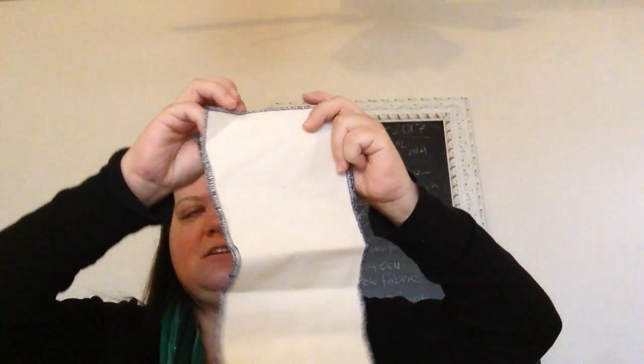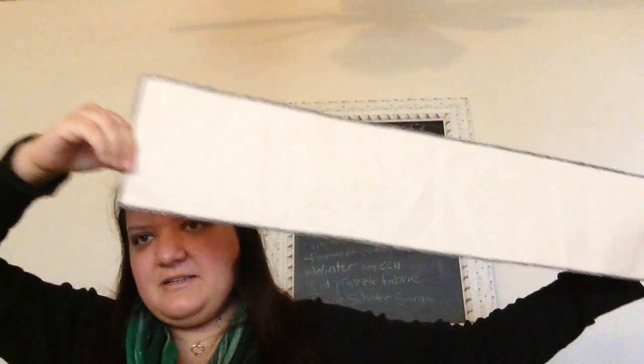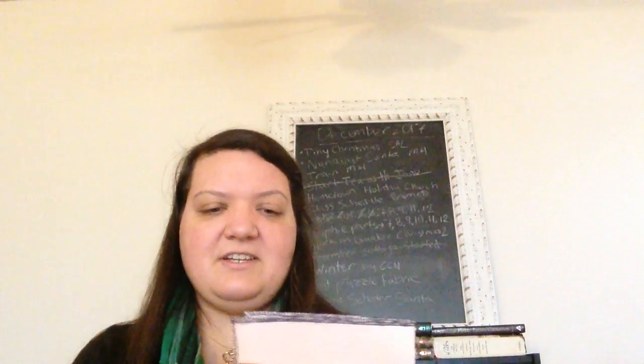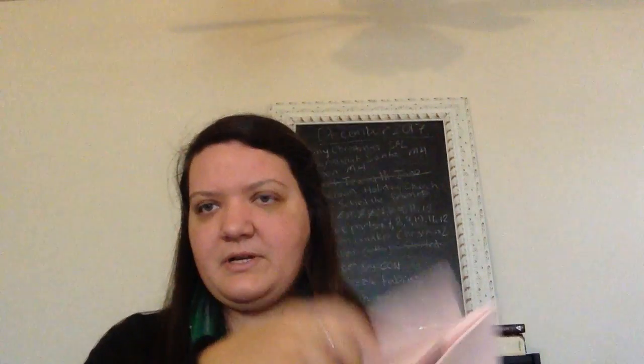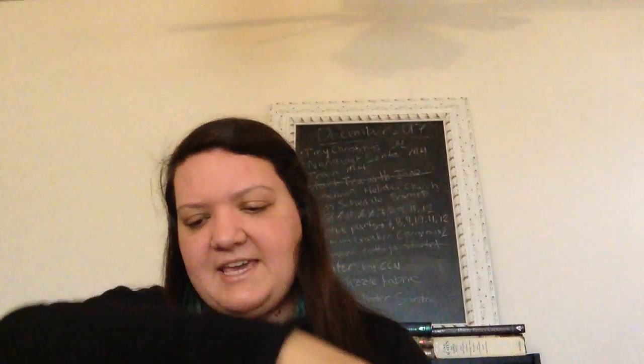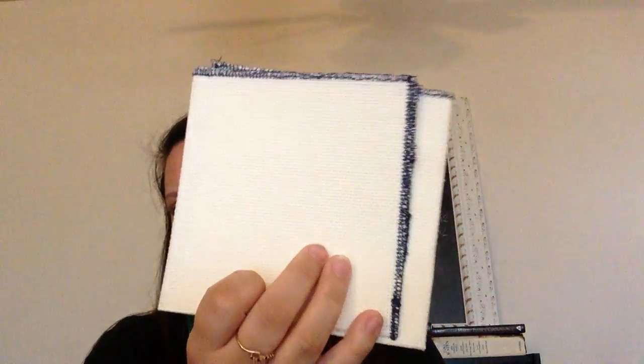Again, some more just scrap fabrics. But you know, I'm going to be able to fit things on here, and not having to buy fabric is pretty great. This is a light pink. There's a couple of those. Another one, same kind of idea, but white. They're all serged around the edges, a cream color. This one had a little bit of something started on it, but that's easy enough to rip out. There's a few that are this size.